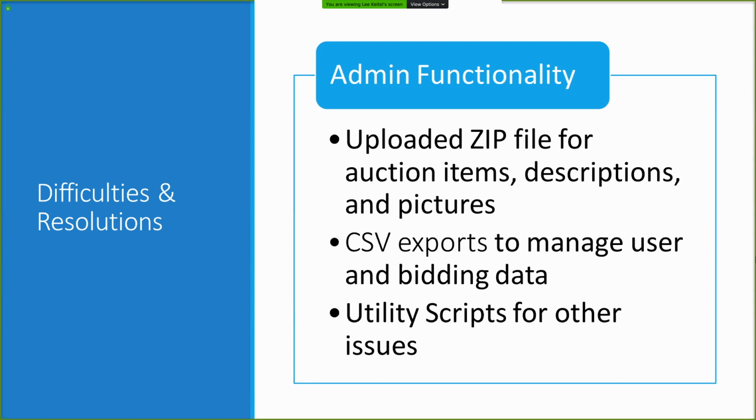The website would then go through the zip folder, extract it, go through the CSV file, find all the pictures, get all the information for it, and then put it into the database for the client. And then we made some utility scripts such as creating an admin, resetting a user's password if the user didn't have access to their email anymore, and deleting an item and a bid.